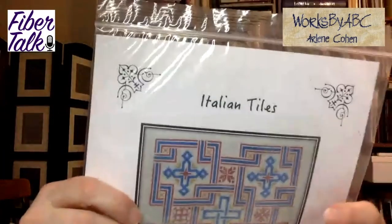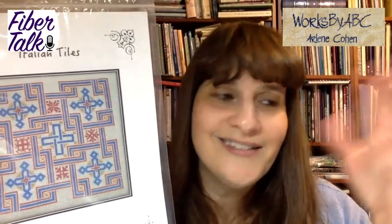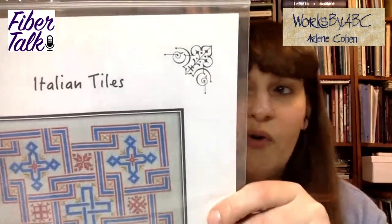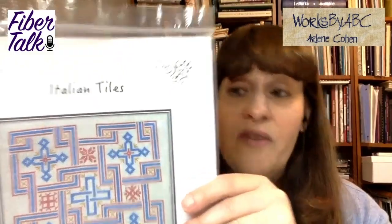On to the tiles. As I mentioned on the podcast, certain themes show up in my patterns — lace being one, and pulling from historic old pattern books being another. I have quite the variety when it comes to my designs; these four alone are four very different designs. I wanted to make sure for the Nashville market I'd have things that represented me: one needed to be a lace piece and one needed to be something pulled from old pattern books. This came from a book published in Venice in 1546 — 16th century — by an Italian named Matteo Pagano.